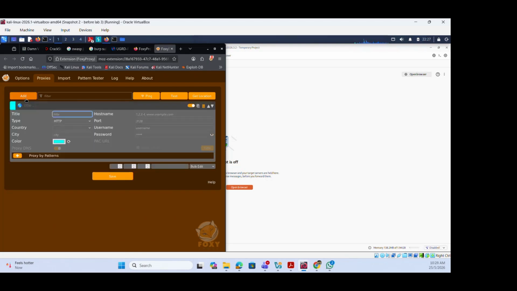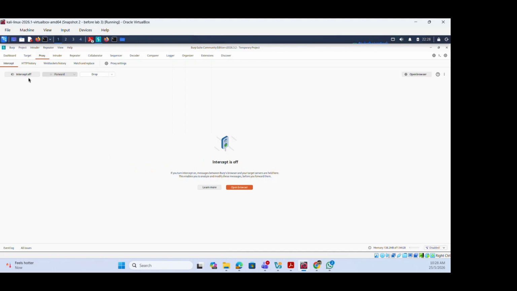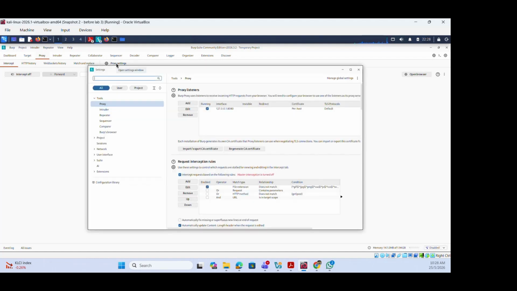For example, you just name it Burp. For the host name, you need to check the loopback address by default. Click proxy settings in your Burp Suite. You can see the address here: 127.0.0.1, and 8080 is the port.